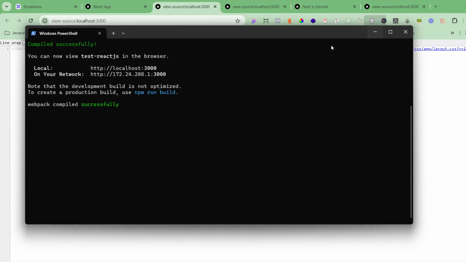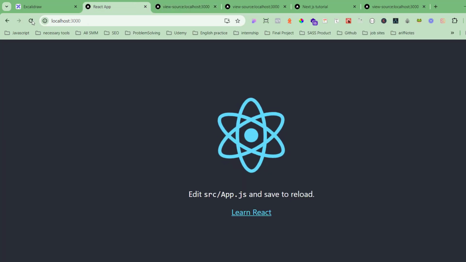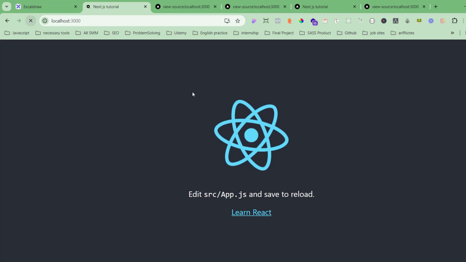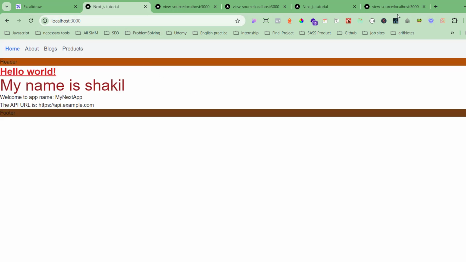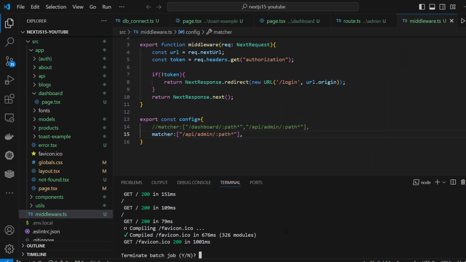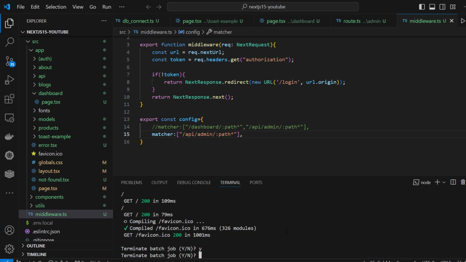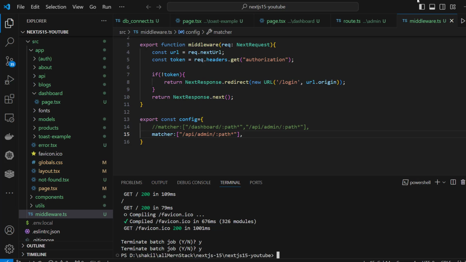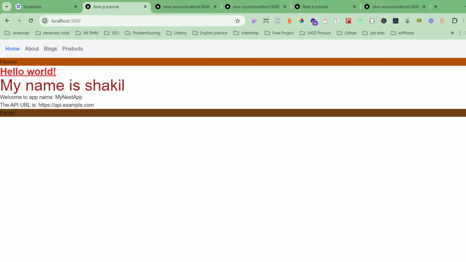Maybe I am refreshing again. No, I have to stop this first because two things are running on the same port. That's why it's creating a problem. Okay, I'm stopping the Next.js.